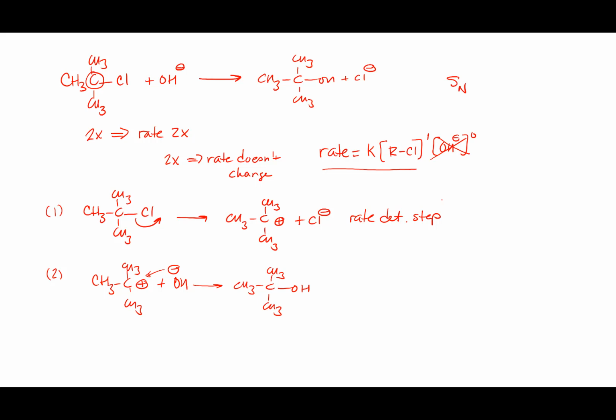And now what's this carbon with the plus charge? What's that species called? It's the intermediate of the reaction, of the mechanism. Hint, it's produced in the first step, used up in the second step, so that it doesn't show up overall in the overall equation. It is the intermediate. So this is now the intermediate of the reaction.